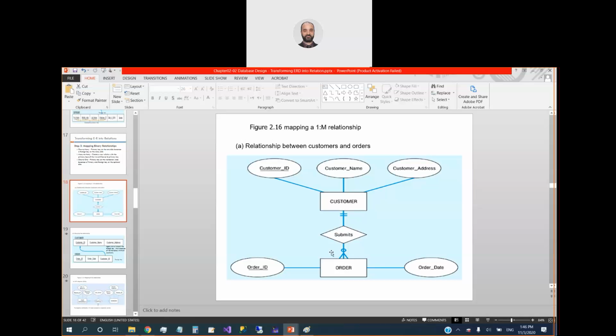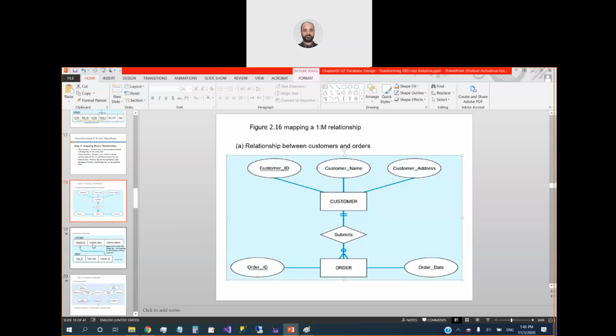The real case is to have mandatory here instead of this option, because once the customer is saved in our system, it is supposed to be saved at the first order, when he or she came to make the first order. Otherwise, this customer will never be saved in our system.